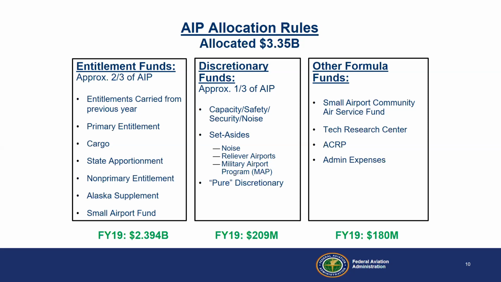So at the start of the year, we run a calculation off of that $3.35 billion, and it comes out to the bottom numbers in green. If you can look, the bottom of the start of 2019, we started with all of those entitlement funds at $2.394 billion and only $209 million in discretionary. So when we talk about competitiveness for discretionary funds, you can see that right at the beginning of the year, everybody is really fighting over pennies. When you look at it, it's only $209 million to start the year.